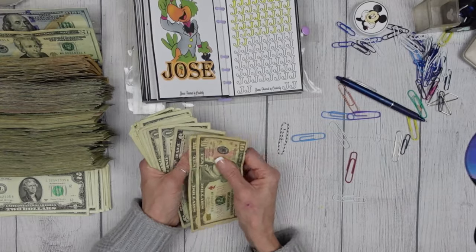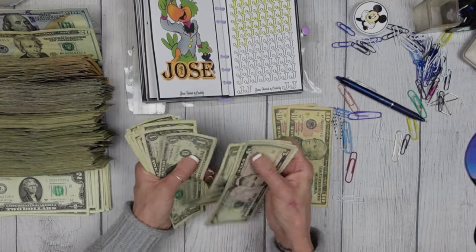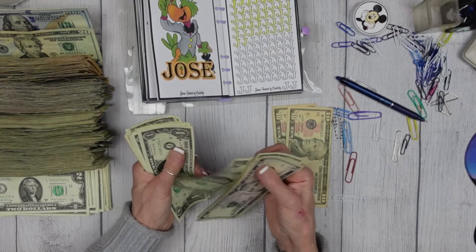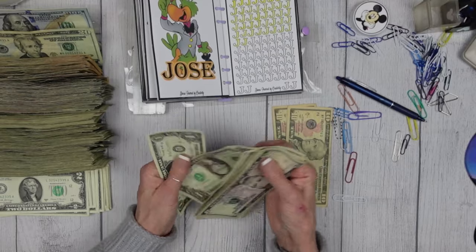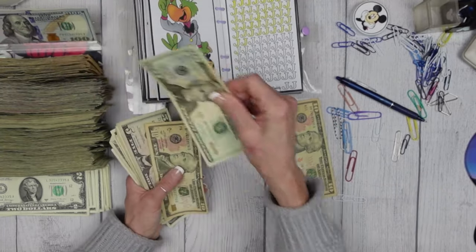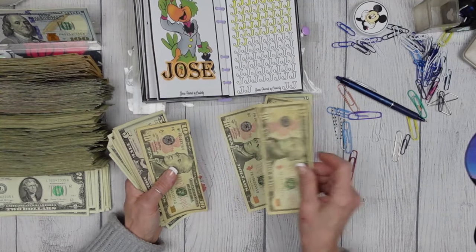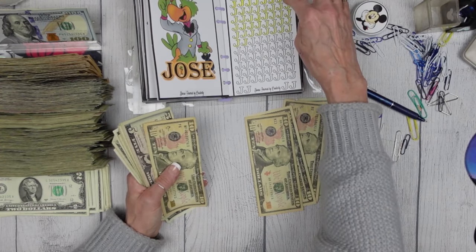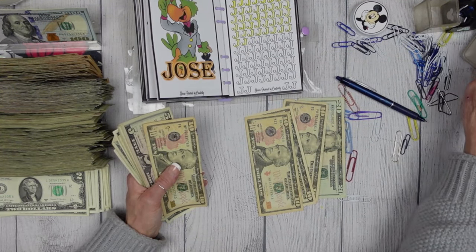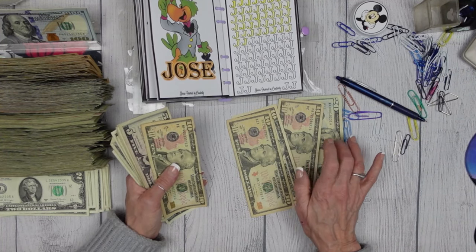Wow. 5, 6, 7, up to 30. Oh, that worked. 30, and then this would be 40. That's the way that works because we have no more 20s. So 1, 2, 3, 4, 5, 6. And 2 is 50. 40, 20, 30, 40, 50.